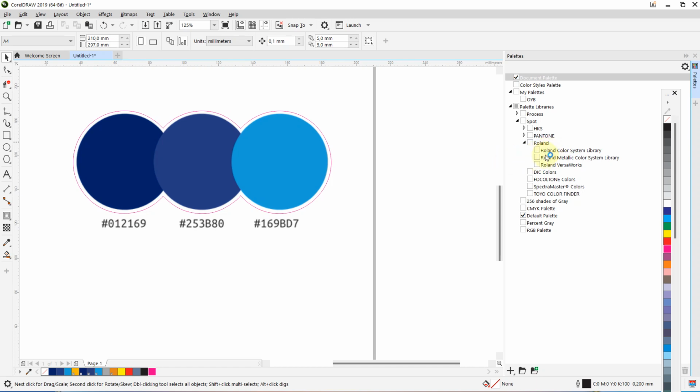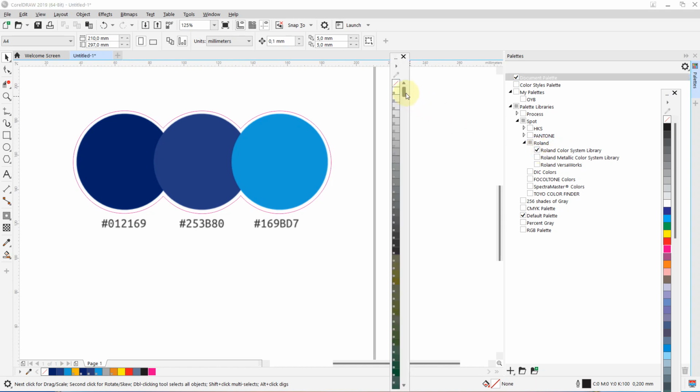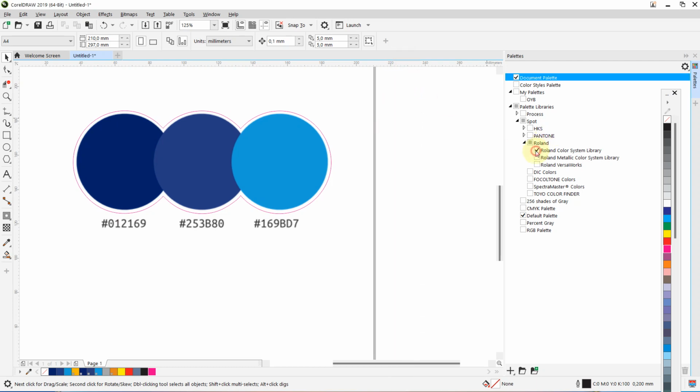Okay, so let's quickly go under Roland. I'm not sure why my machine is doing that. Okay, I don't want metallic. I don't want the Roland color library. I might want this. Not really, but let me look for something. Not really. Usually, that color palette doesn't have a lot of colors. Okay, maybe I might trick it. Let me click VersaWorks. Yes, okay, this is what I want, guys. It's just a few colors for VersaWorks. As you can see, this is what I was looking for. Roland has named this cut contour.